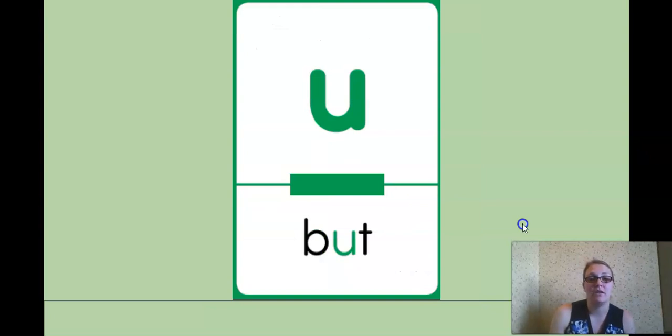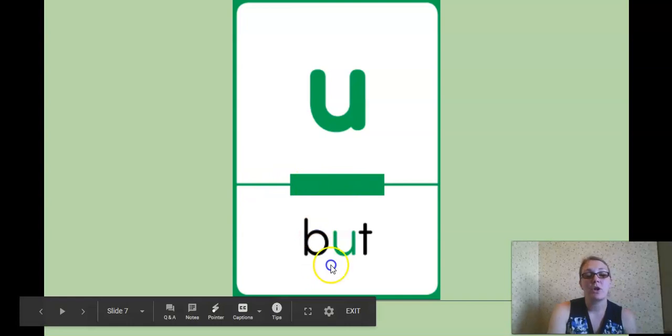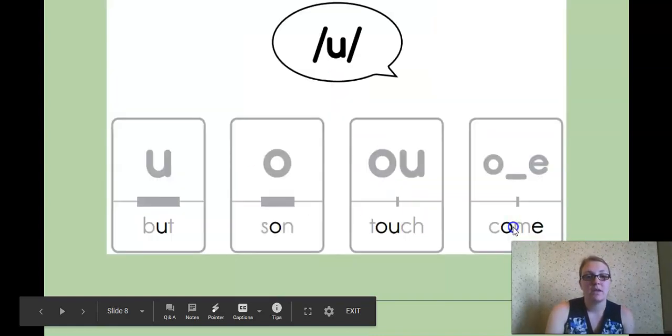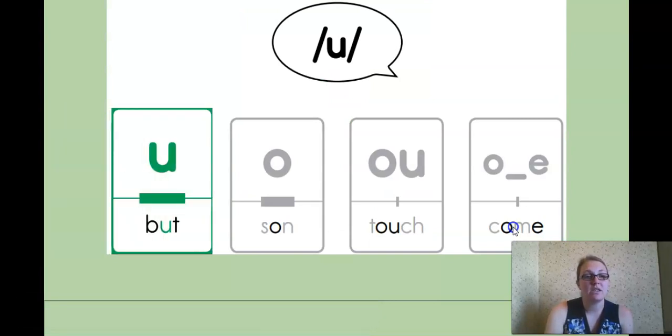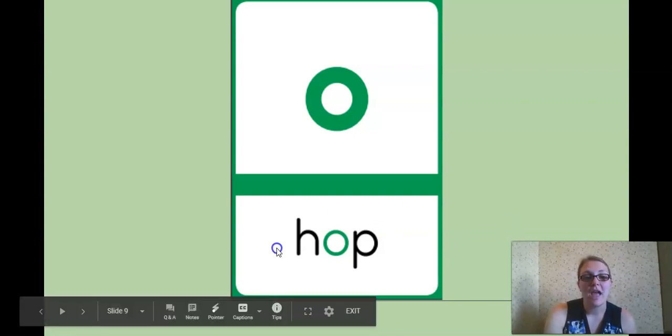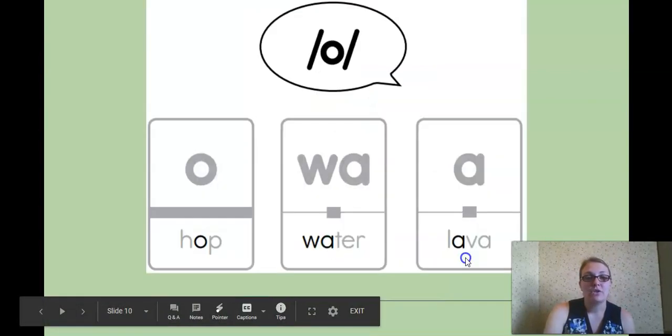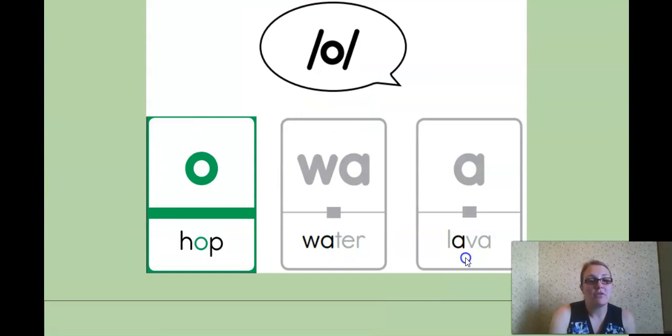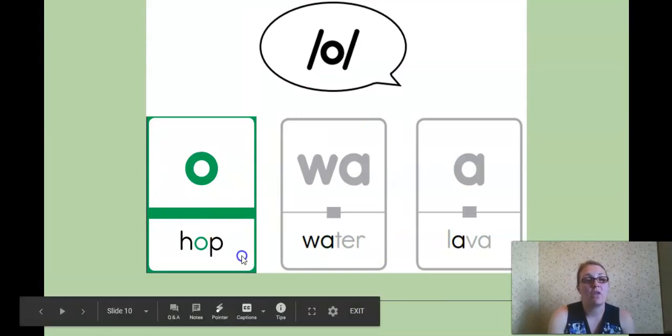Our next vowel is what letter? Good job, letter U. And you can see that there are other ways to spell this letter sound. The word is but. I would like to go outside, but it is raining. You hear the sound in the word but. So, when you hear the sound, sometimes it will be spelled with the letter U. Our next vowel is, very good, letter O, as in hop. So, adding it to our chart, we can see that there are a couple of ways, but the most common way to spell the sound is with the letter O.